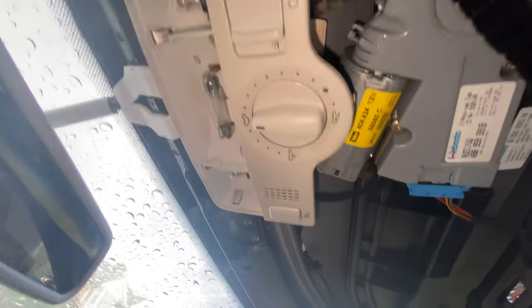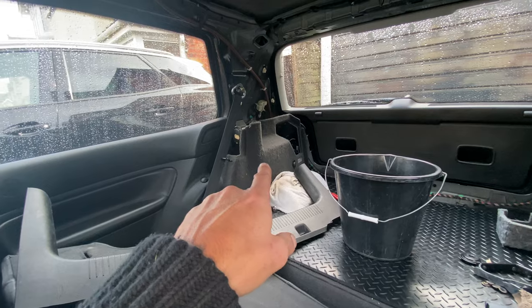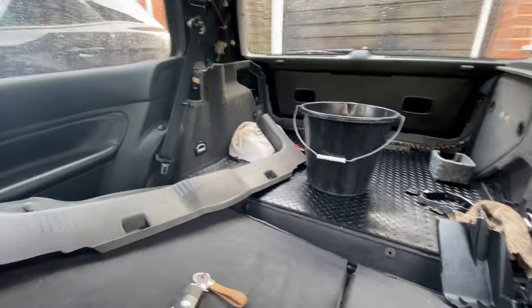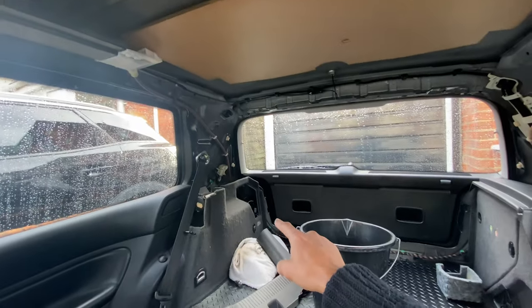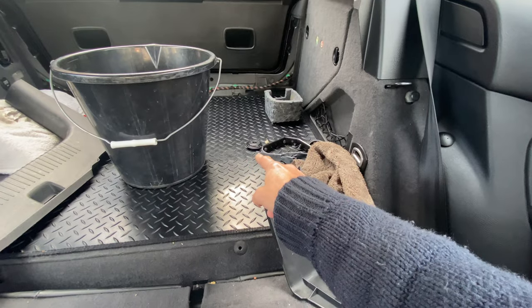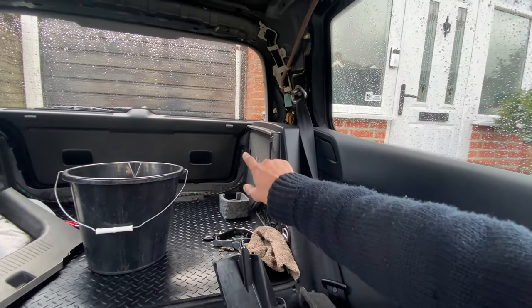There is still moisture and condensation on the roof, and I think that's because down in that far corner there's still quite a lot of water I can't actually get to, in that bottom corner as well. That's below where the drains come out - they were actually blocked and they were leaking, and they filled up some little cubby holes down there that you can't get to. But there are two grommets, and I removed both from both sides. This side was very bizarre because it was all purple, so I need to inspect that - possibly washer fluid - before the headlining goes back in.